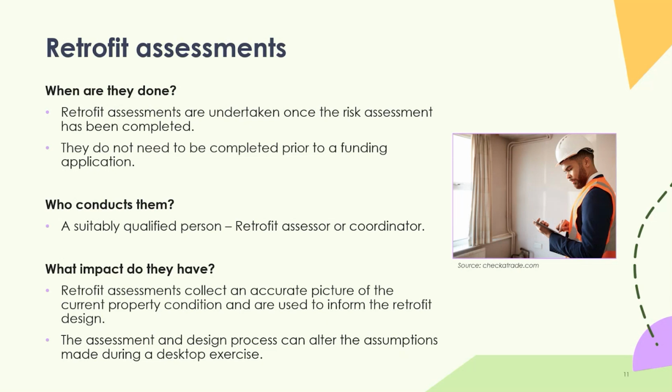So if the building is a listed building or in a conservation area, it doesn't necessarily mean that the building is complex because it's in a conservation area. But if it is listed, grade 1 or 2 or 2-star, then you would probably need a specialist retrofit assessor with the suitable heritage building qualification as well to be doing that. Otherwise, retrofit assessors and/or coordinators should be able to complete a PAS 2035 retrofit assessment.